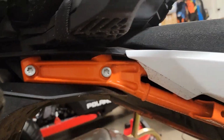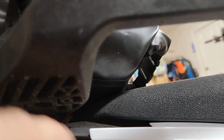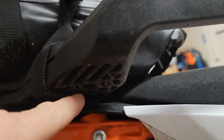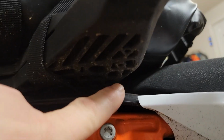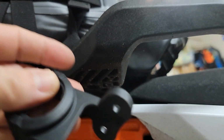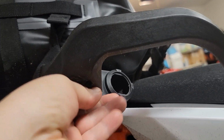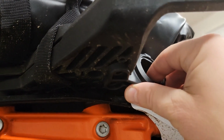So it looks like this goes on the right side. If we look under here, I found this on, I think it was a Super Duke or a 1290 or 1190 Adventure forum, where it mounts here. There's the screws right there on the right-hand side of the bike, and it looks like this neatly mounts up just like that. And they supply a couple screws that are going to mount it right there.